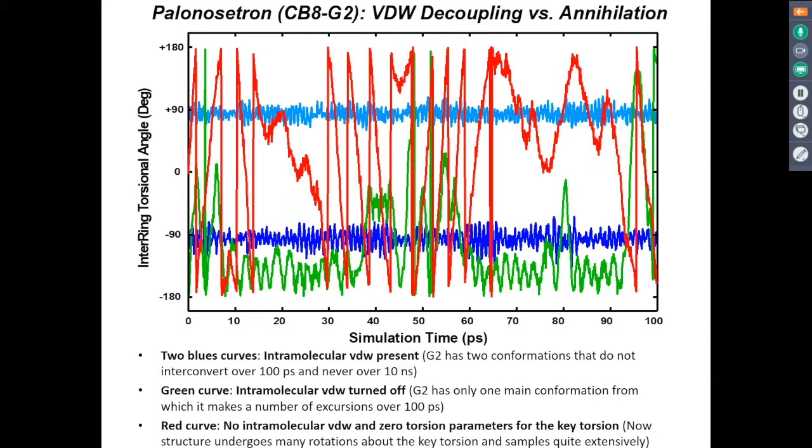All right, so for the red curve then, we have annihilated the van der Waals, and then we also zero out key torsional parameters. For guest 2, it had the 1 key torsion that it could rotate about. So we would zero out that torsional value, allowing the molecule to freely rotate. That is the red curve here. So we see that it's actually sampling both conformations for the guest. So from this analysis, again, this is just for guest 2, we're seeing that this could potentially solve the sampling problem that we're having for that reference state at the 0-0 level.